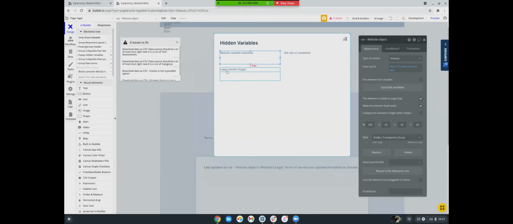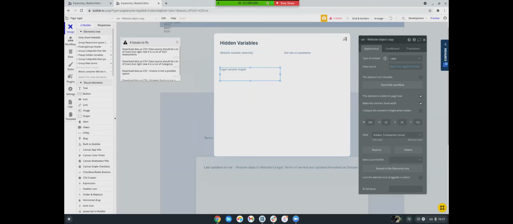Now I'm switching this because we're not going to reference the website anymore. We're going to reference the legal variable instead. See how here the type of content is looking for a website object. Now I switched it to look for a legal object, and I changed the search term to search for the legal's first item, which is what we're going to create.